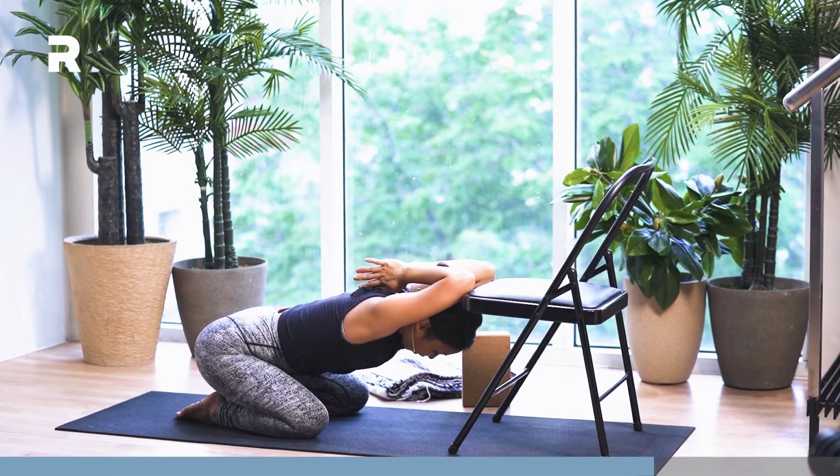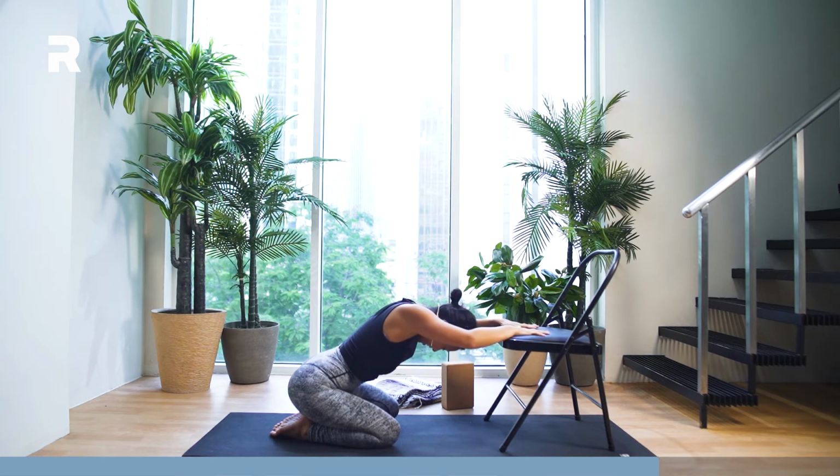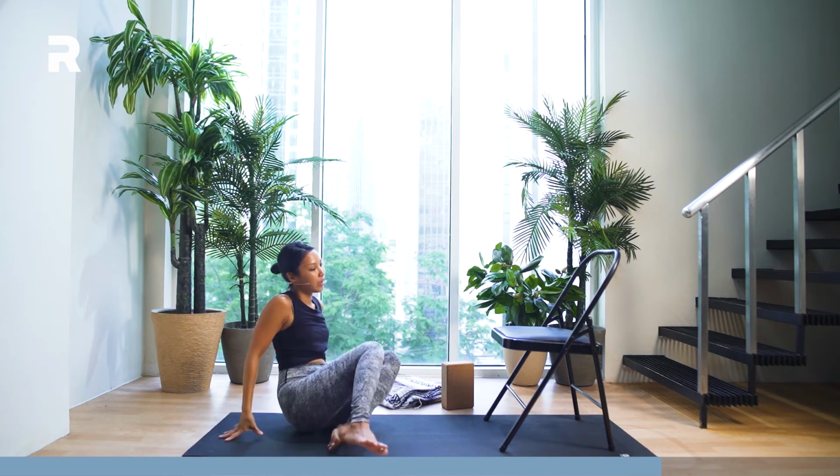Breathe here for 3, 2, and 1. Slowly lift the hands. Be careful of your head. Slowly come back up. Let's swing those legs forward.